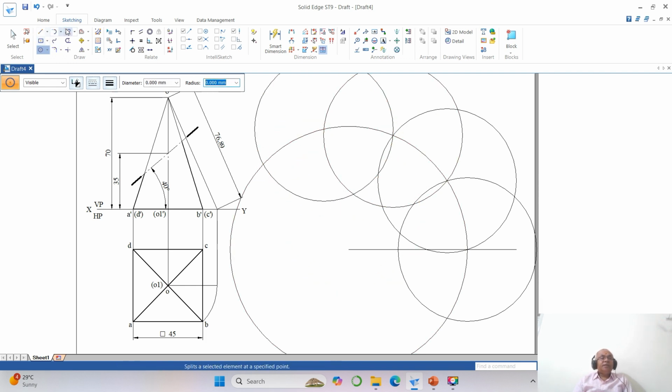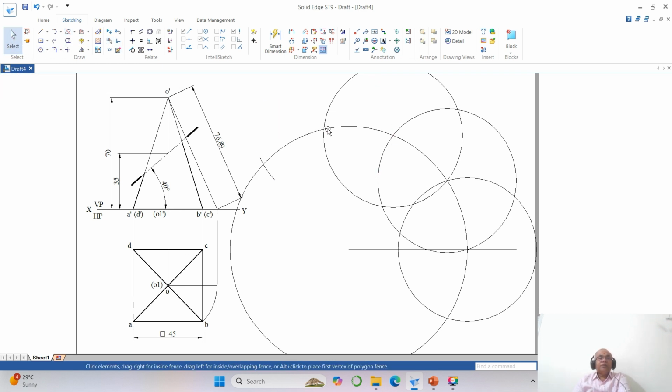Now you go to split. So split is always done in the counterclockwise direction. So you split between these two. Then you delete this circle. Okay. Then you split this, again you split in this direction. So go to select these two and remove this one.